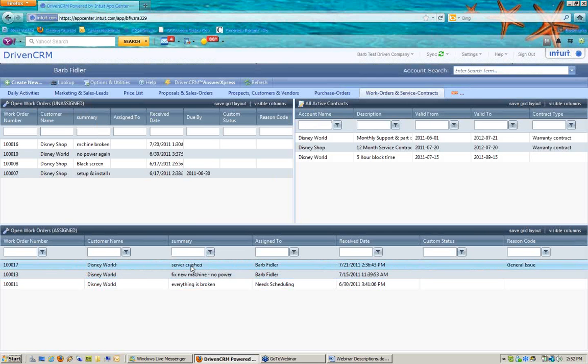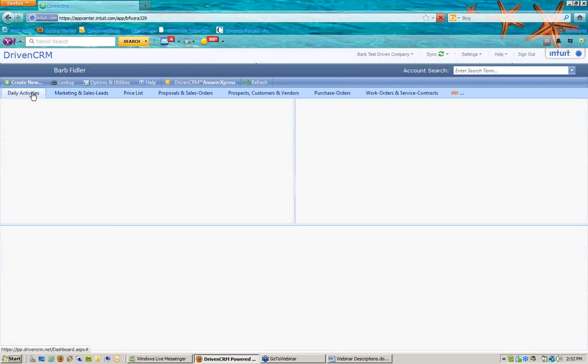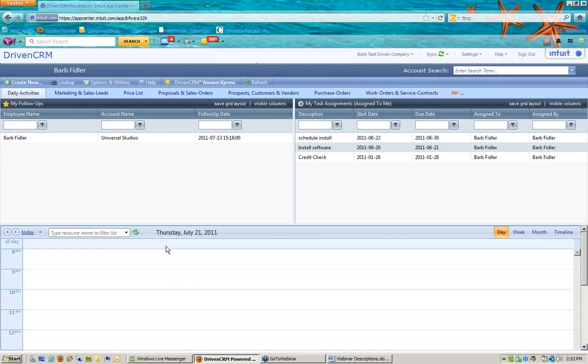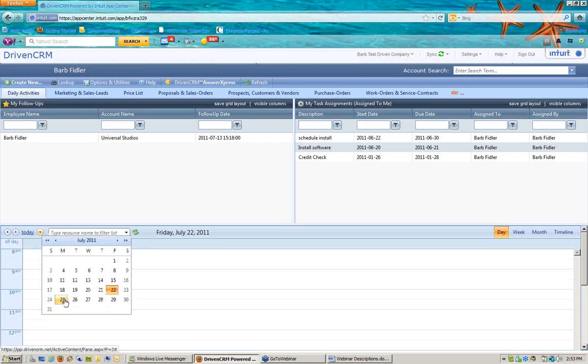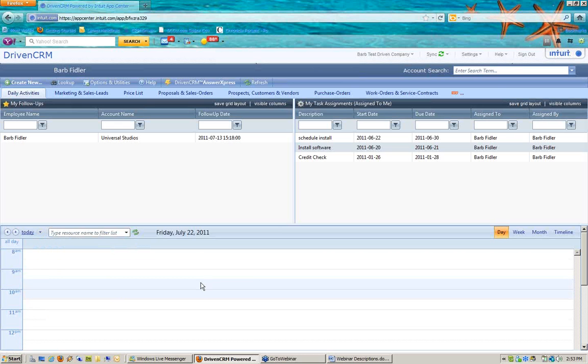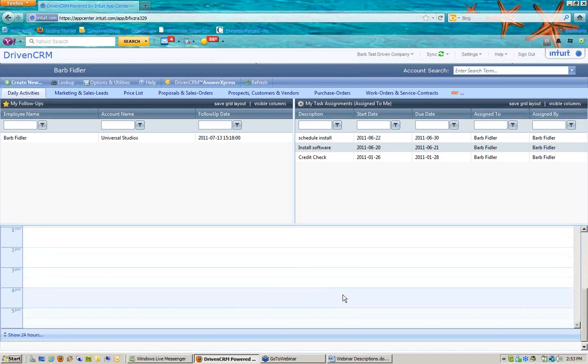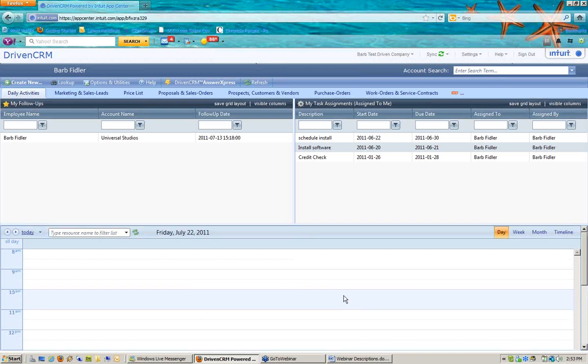Now, my server crash would need to be scheduled as an appointment on-site visit. What I can do there then is be able to actually go in and schedule that. So I would do that under my calendar area within Driven. So I'm going to go back to my calendar here, go look at the calendar for Monday, let's say. That's Friday. Let's open this drop down here. Oh, that's right. I said I was going to do it on Friday AM. So we'll do the 22nd. And we see that currently there is nothing on the calendar for me.